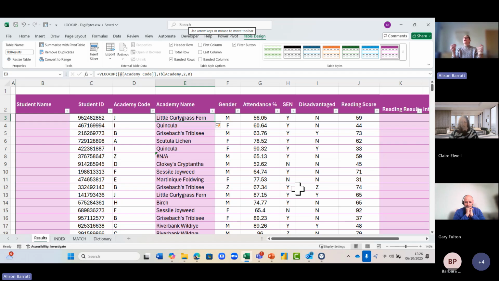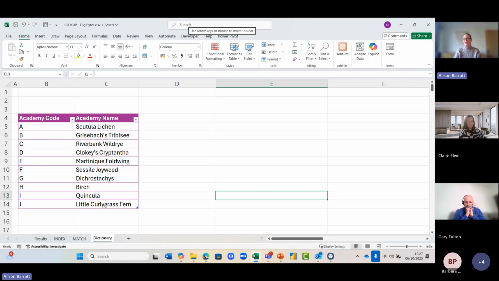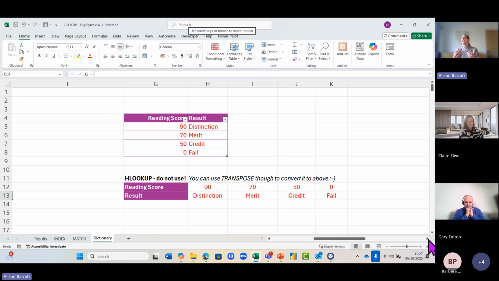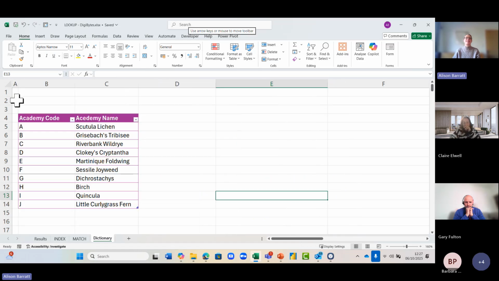But basically, Pam, the whole reason that I do it this way is so that I can explain why we're counting 1 and count. But yes, you can absolutely start in A1 or A10 or wherever. You definitely can. But you'll find sometimes with your dictionary information, because you'll end up with various dictionaries in one place, they're all over the place. So they don't always start in the same. And I wouldn't create a dictionary for each one. I definitely wouldn't create a dictionary for each backbone of your lookups. So it's so that I can explain how to count them and why we ignore A more predominantly than anything else.